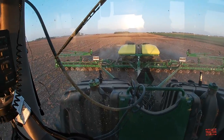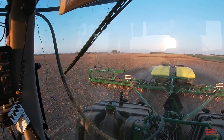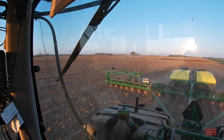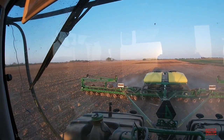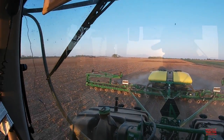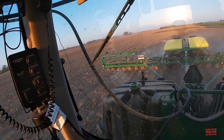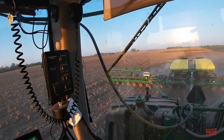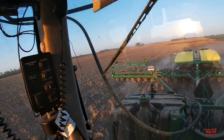Hope to do 300 to 400 acres on a good day if we got good running, which this field here is really nice. I don't know if you can see it or not, but there's another planter over here in this field with me, and then across the road, there's three more running. This farm we're on is a total of, I think, about 1,100 acres. And we gotta knock it out in a day easy with five planters. So keep you posted on the progress.